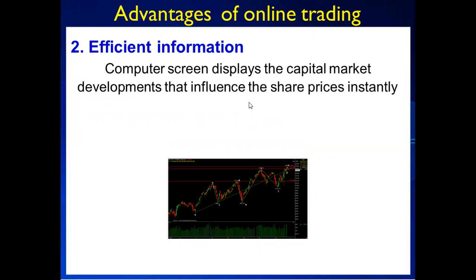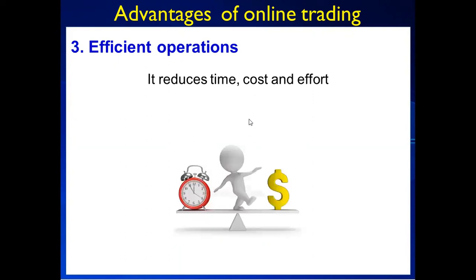It is all instant. They are giving the share prices and all. You can see the share graph here. It is actually showing the pulse, the status of a share on this day, what was the status on the previous day, and the predicted rate they will show. Operations are all very, very efficient.